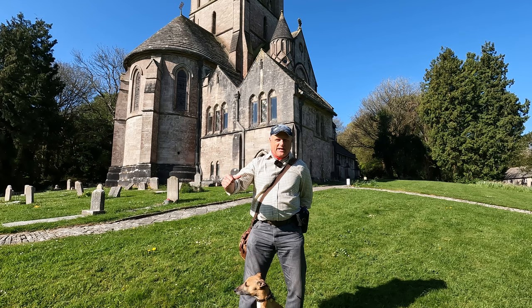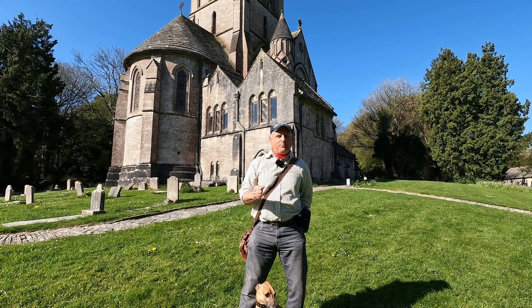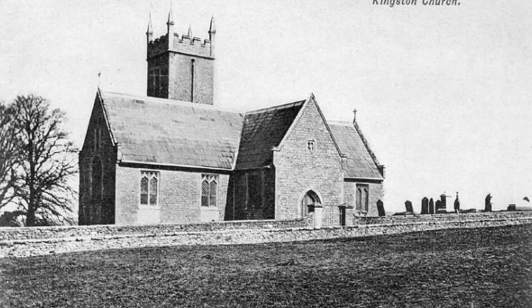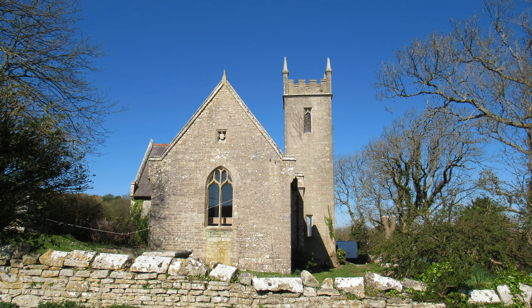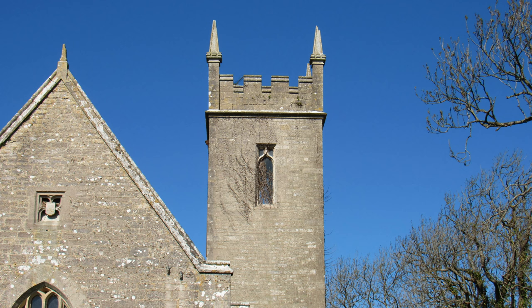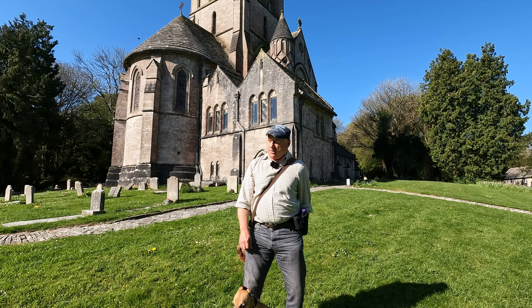Before I tell you about the church behind me, I need to tell you a little bit about the history of churches in the village. Back in the 12th century there was actually a chapel of ease to the east of the village, and the main church was at Corfe Castle. In 1833 John Scott, the first Earl of Eldon, who owned the estate, replaced the chapel with a new church on the same site and called it St James. It then became disused and then became a church hall after the new church was built. The old church became a residential property in the 1970s — we'll be having a look at that shortly.